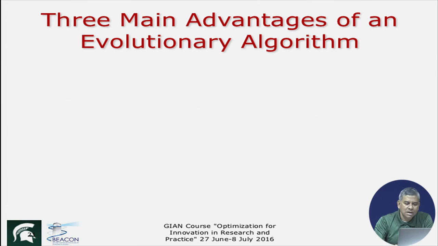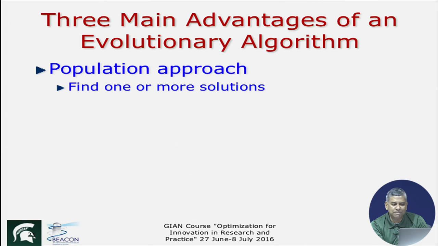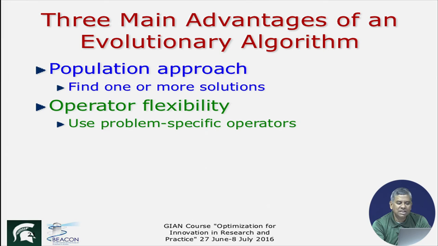All right, so the main advantage of these methods is the population approach. Either you can use the population approach to get one or more solutions. We were currently talking about one solution. Later on, we'll show you how the population can be used to find multiple solutions. The second advantage is operator flexibility. As I have been telling you, for every operator, you could do mutation before crossover. You can add heuristic problem information within crossover, within mutation, within initialization. So a lot of flexibility is there.